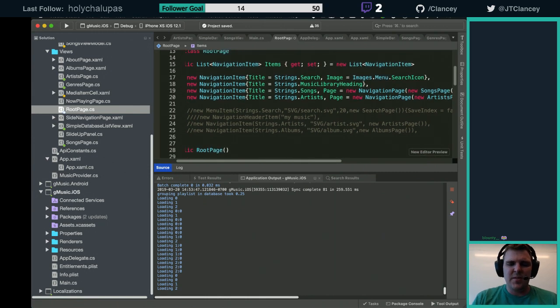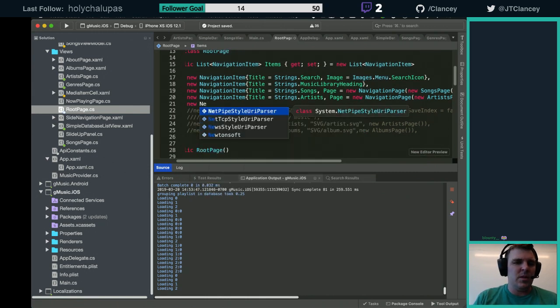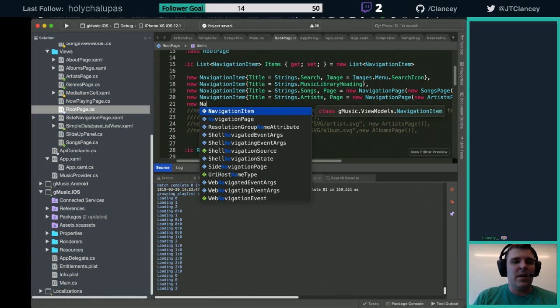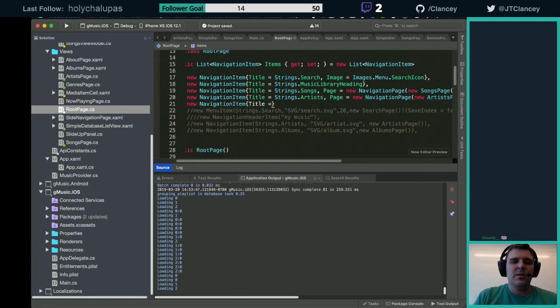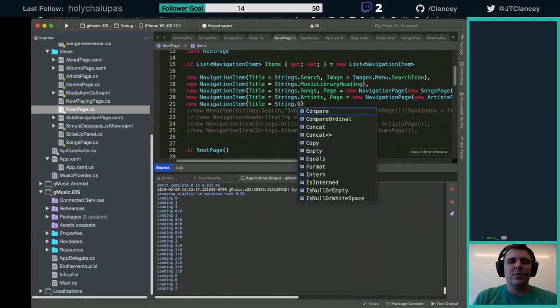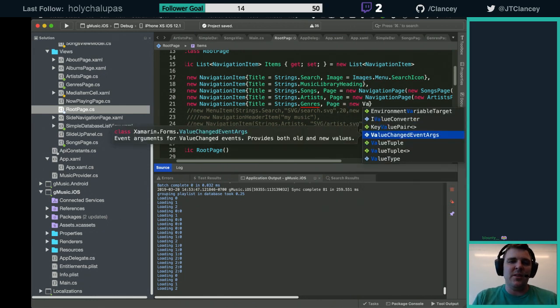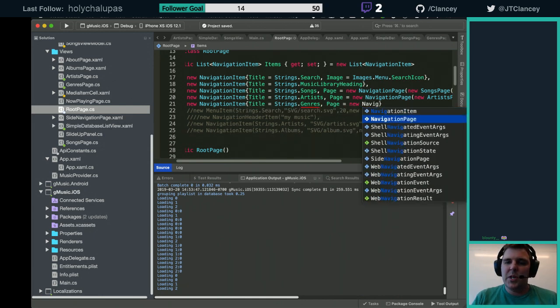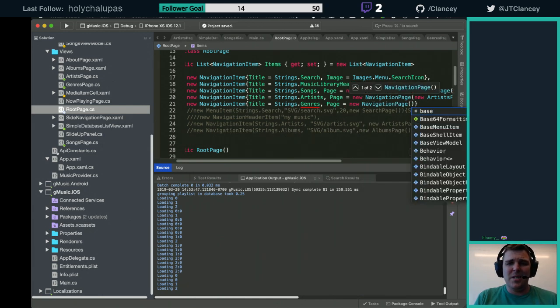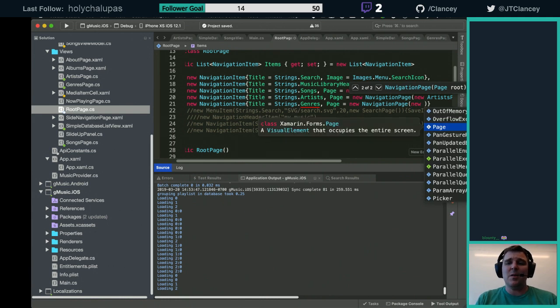I'm trying to remember. I had a specific order I did everything, and I don't remember what it was, and don't remember why. So navigation item, title equals strings.genres. Naming my localized strings thing strings is not the best name. I totally type string on accident all the time and don't realize what's going on. It's pretty quick to figure out what happened because it just doesn't have my values in there, but it's still annoying. So it's probably not the best name. And if I was doing it again, I would probably not do that.